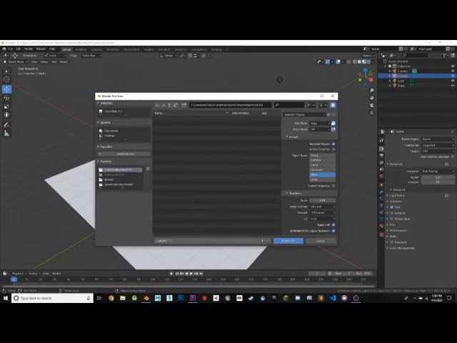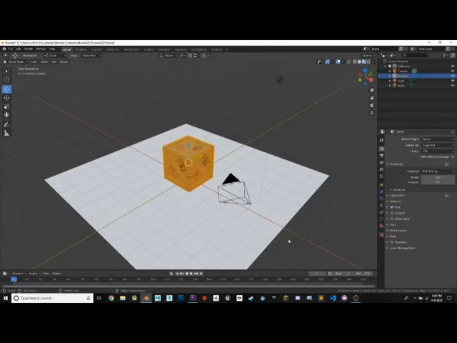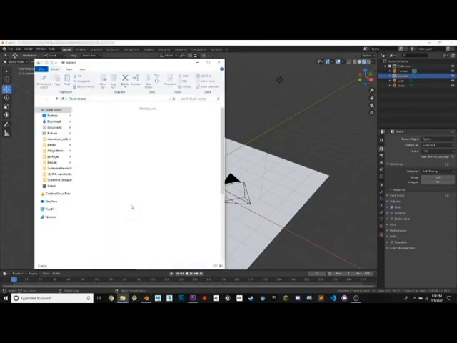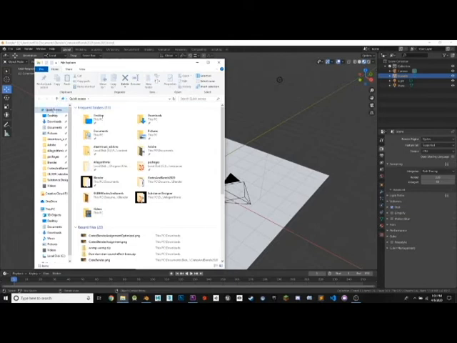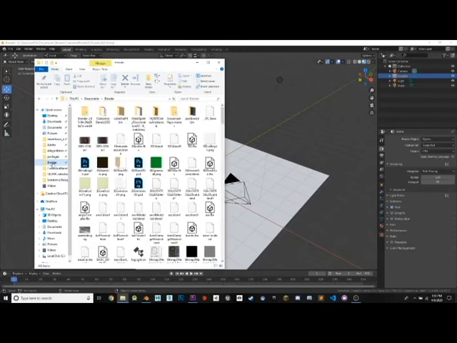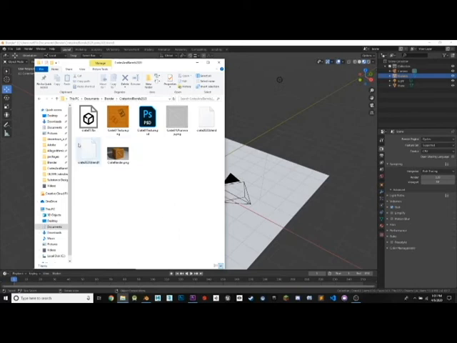I may be exporting multiple things from this file later. So I'm just going to call this crate number one again and export that FBX. Don't see any dialogue saying good, bad, or indifferent, but let's go check it out. So I'm going to go to my Explorer here. I've pinned my Blender folder to my quick access. And let me go find that folder. This should be, there it is, crate 01. There's the FBX I expect to find.